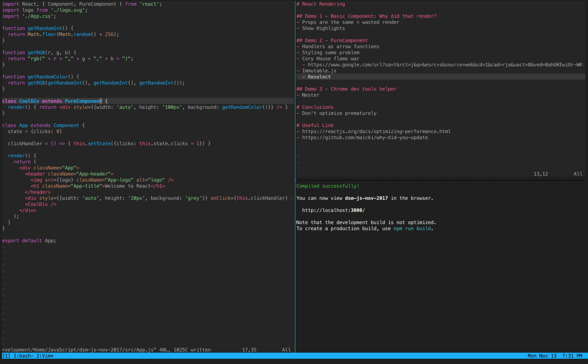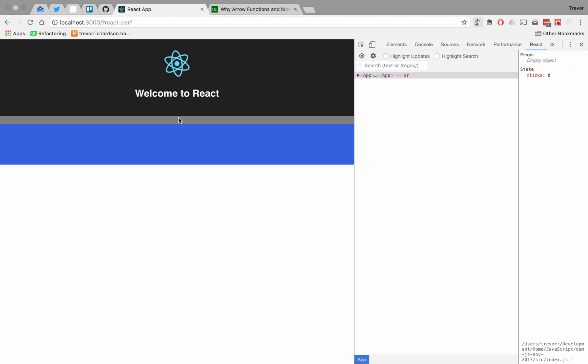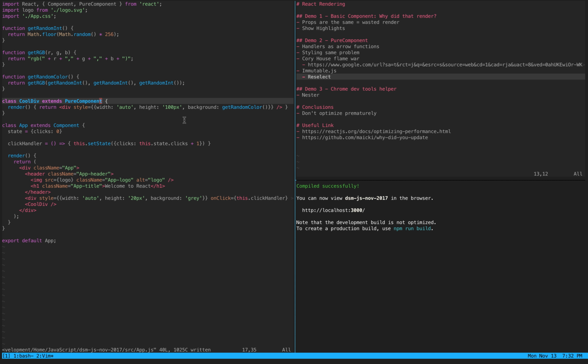So this is going to compare, has anything changed that I've been passed? So even though we're still not passing anything, now when I click on this, nothing changes. It knows that nothing's going on, even though our clicks here are changing. The color's not changing because none of the props are changing. So that's pure component. It's really nice.